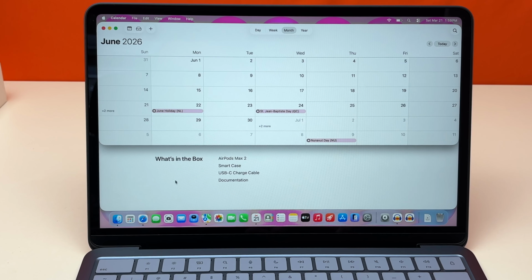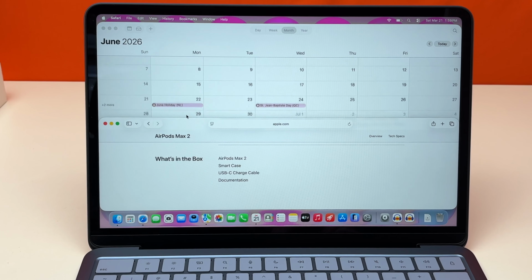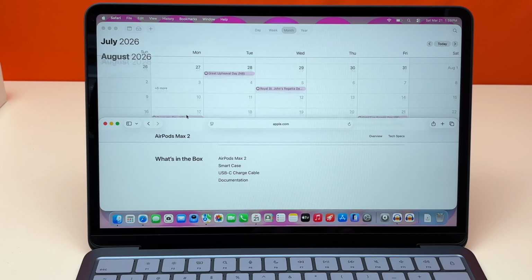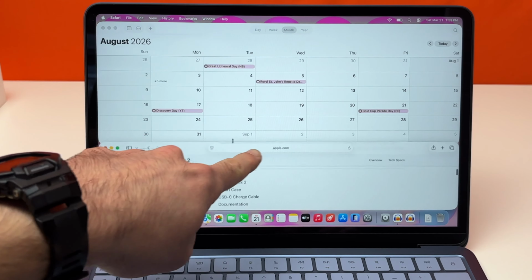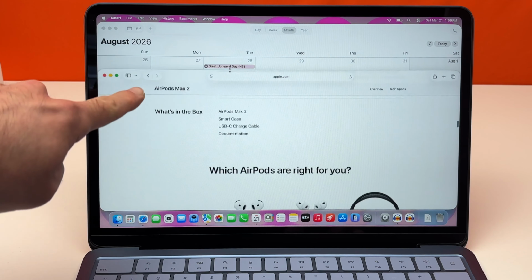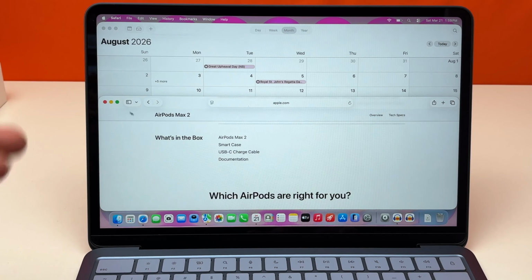So now I have two apps open at the same time. It's not like last time, it's not full screen. So as you see, the calendar goes above the other app, but some people may prefer this option. So hey, that's another way on how you can multitask and split screen. You won't have a bar deciding which app takes more space. You can simply resize the windows as you want. It's basically just a resizing tool.